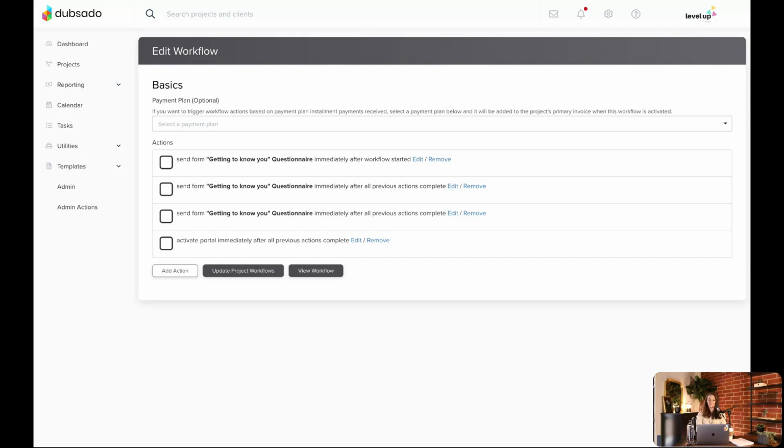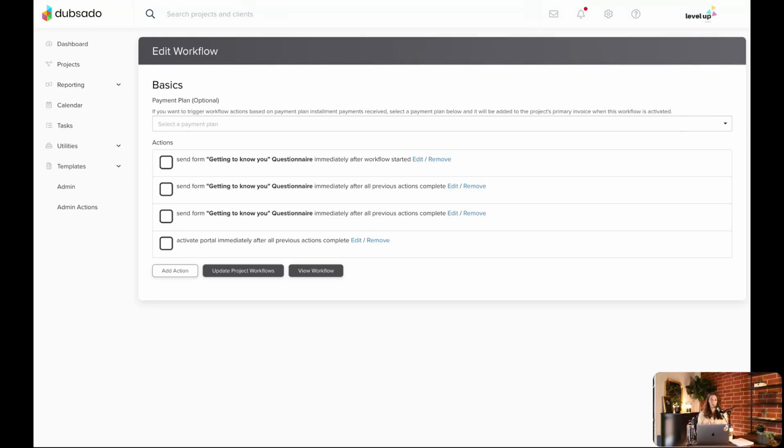How does Force Now test it on a live client? Do you mean testing it on a fictitious client for testing flow to yourself? This is a wonderful question, and I should have clarified that. Yes, when you are testing out your workflows by clicking Force Now, it will send it to the client on that project. I should have stated, yes, create a project for yourself with your email, with your information, and apply that as you are the client. Maybe you fill out your lead capture form with your email in there and test it out. So you're definitely going to want to do that on a fake client and not your real client.